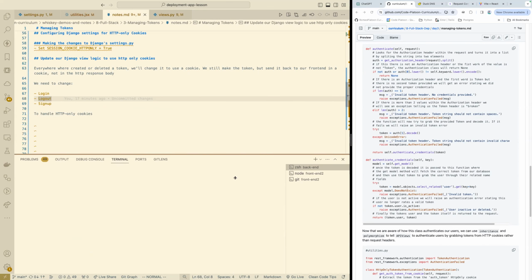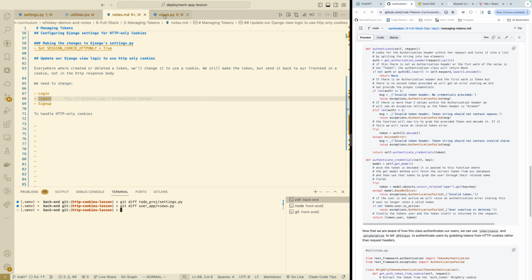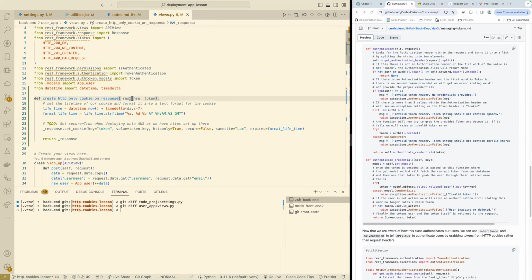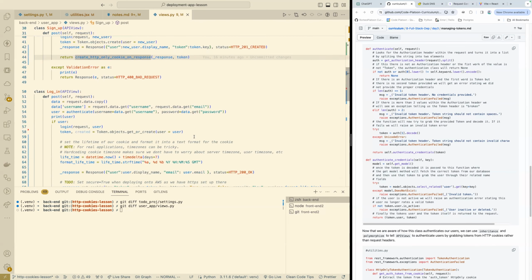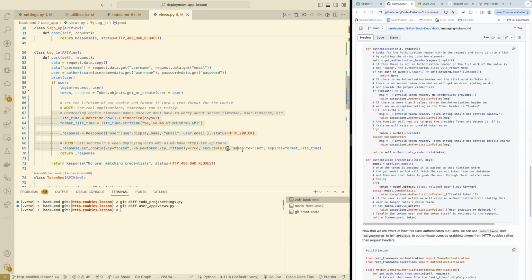Where again, the big thing is, before I send back an HTTP response when someone signs up or logs in, I want to attach a cookie to that response. So I wrote this helper function to do that. And we're using it here in the signup. And just because I don't want to accidentally introduce a typo, we're not using it yet in login, but we wrote this logic first and it's exactly the same. And if everything's working well, we'll end up replacing that.